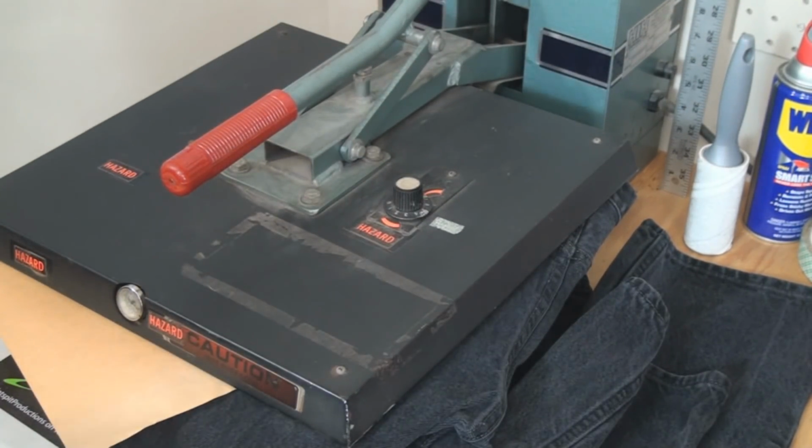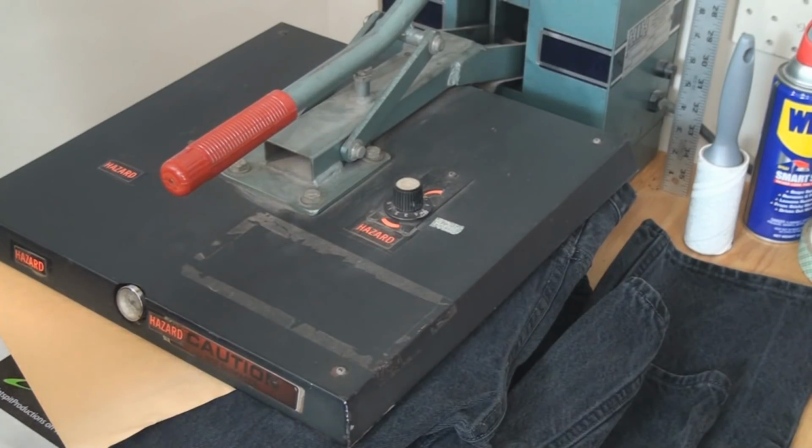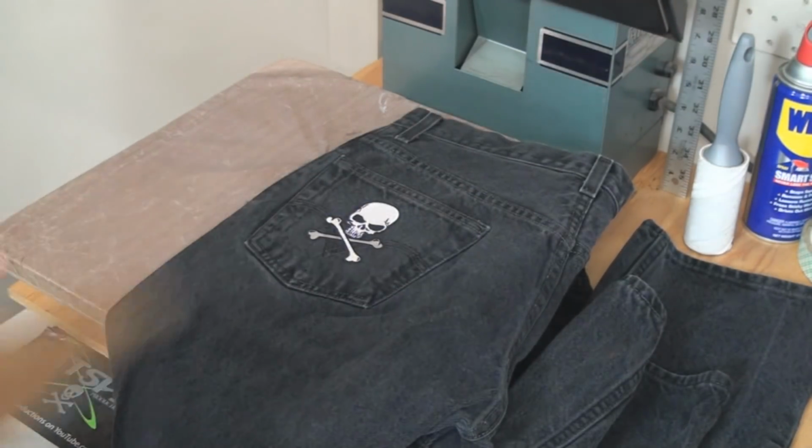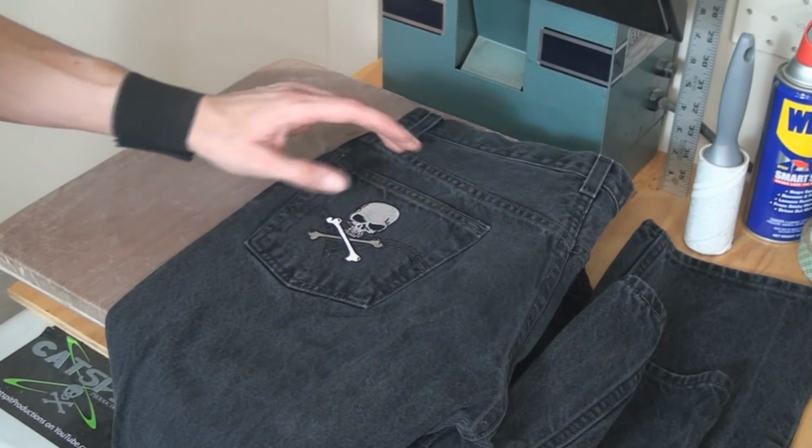Okay, and again, if you're in parts of the country where there's high humidity, you probably want to pre-press the garments to get rid of some of the moisture that will be in thick 100% cotton denim and stuff like that. So, use high pressure, high heat, and more is better than less, I think. So let's see. Okay, so there it is. And that one too is pretty embedded in there.